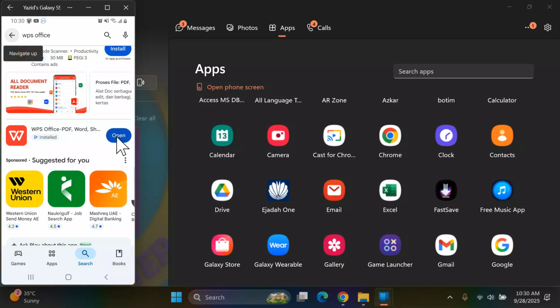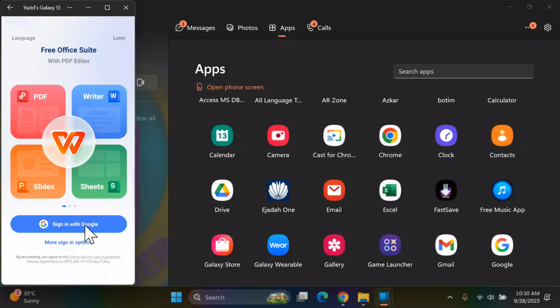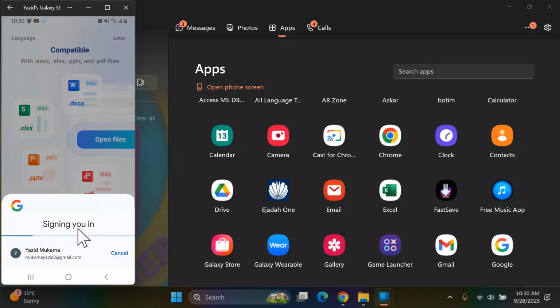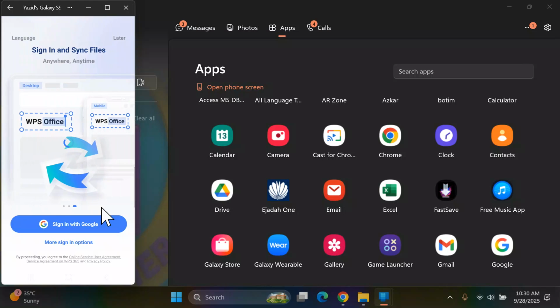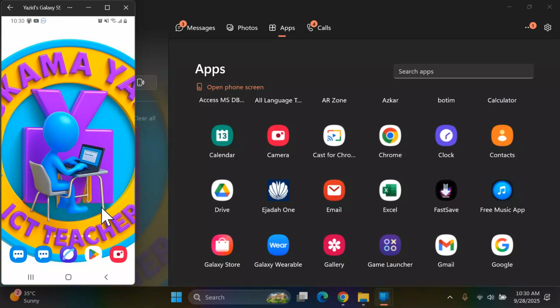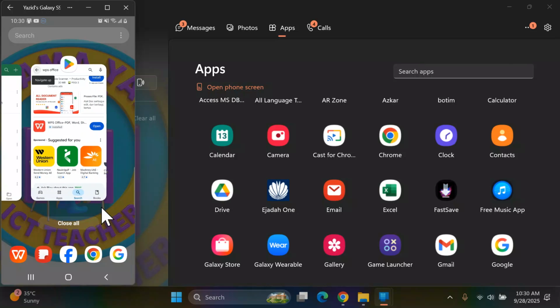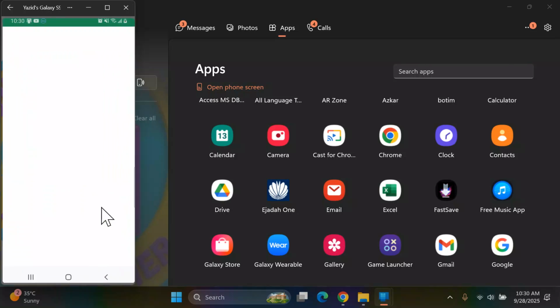Now I can open this and log in with my Google and sign in. Yes, I want to give it access. It has finished. So now I go to my work.